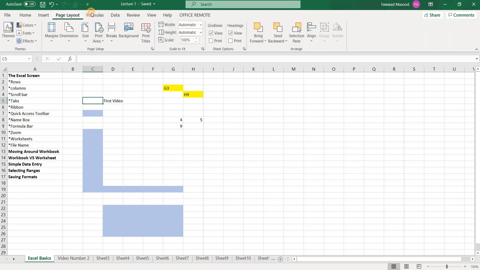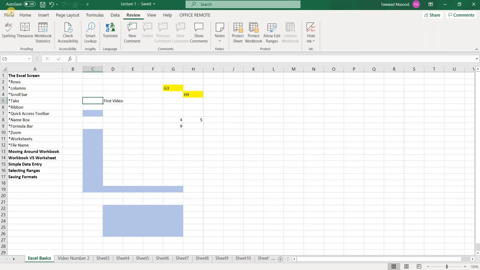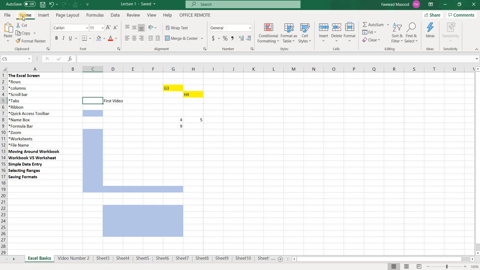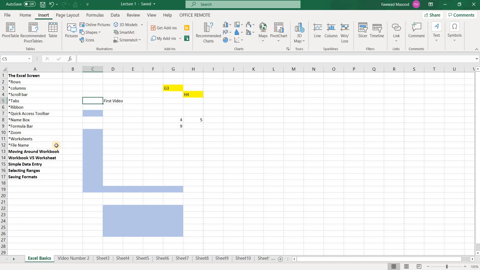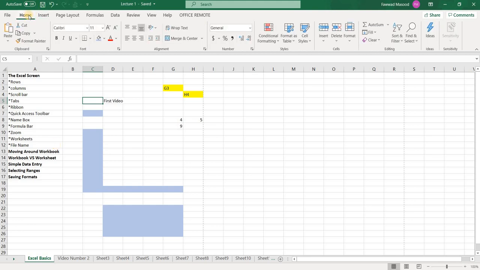So these are all ribbons, and these are the tabs. In the previous versions, and still in a lot of software, instead of tabs you would have drop-down menus. You click something, and a menu would pop up and drop down, and you can click options. Instead, Microsoft has replaced that with tabs and ribbons.